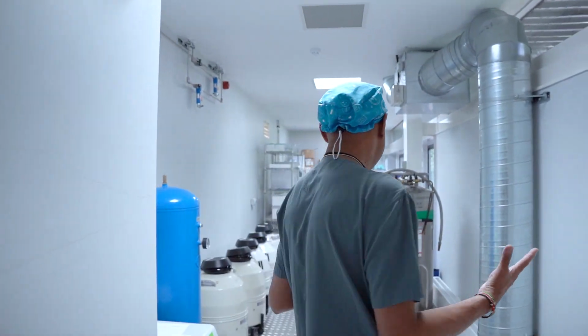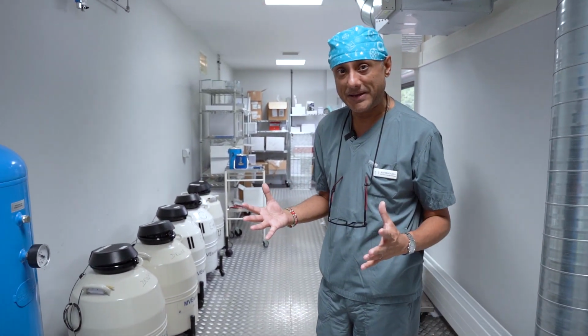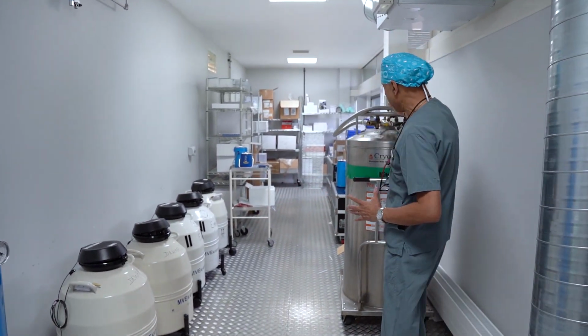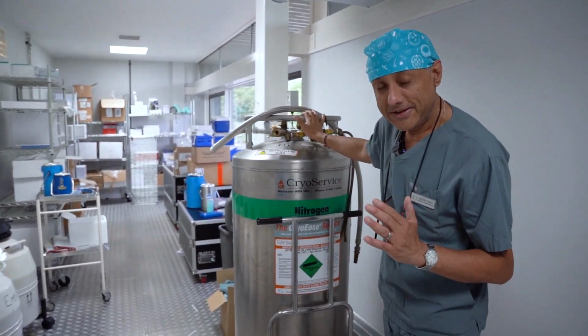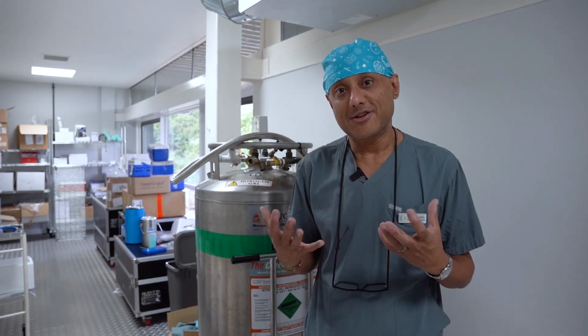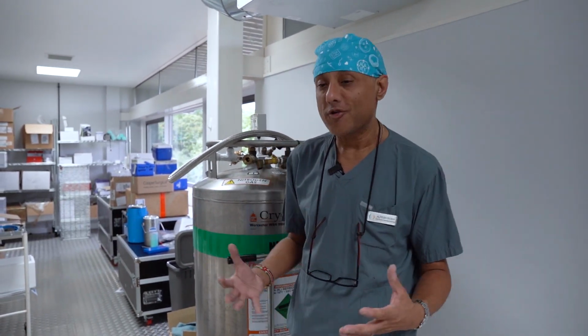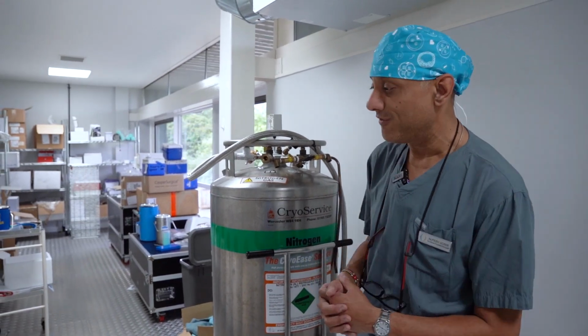You may hear some very loud background noise, and in this room you can see we have aluminium flooring. That is because there is liquid nitrogen that is being kept in this room. And these are the containers that contain the liquid nitrogen. Liquid nitrogen is stored at minus 196 degrees centigrade. It's extremely cold, so it can create burns. There are health hazards if staff handling liquid nitrogen are not trained and skilled. So it's very important that the training is given to the teams, and of course that there is adequate storage as well for liquid nitrogen.